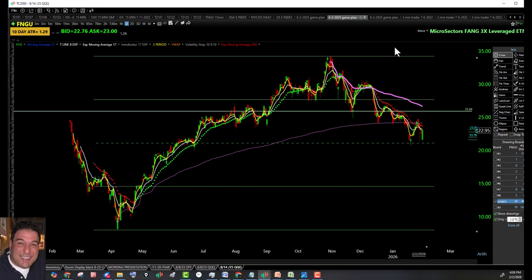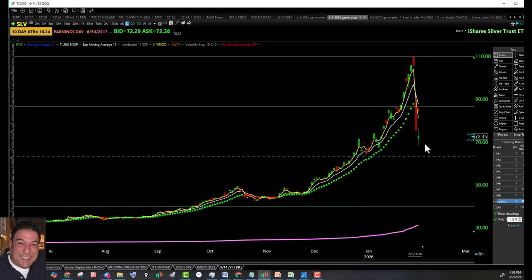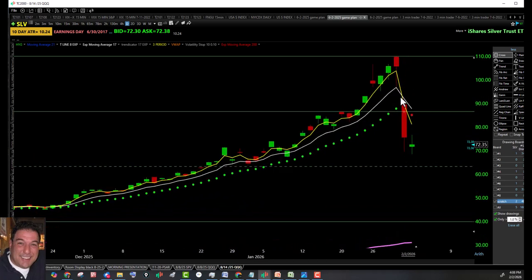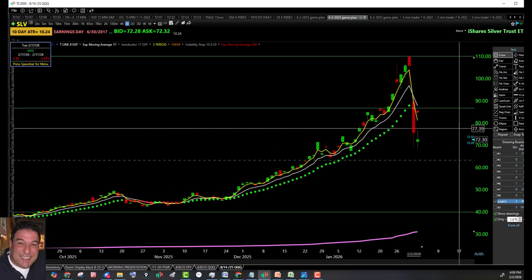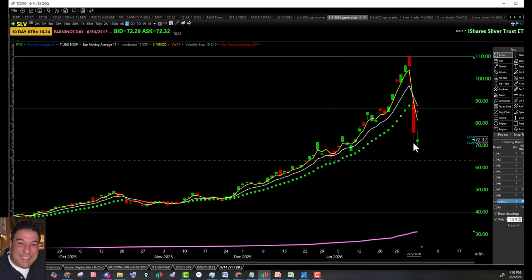All right, let's take a look at silver and gold. Silver's got a lower high and a lower low, and we closed under a bearish trap, under the hooking 17 EMA, and not in the upper third. That would be the upper third above the crosshairs right here. Okay, so not in the upper third, so it's neutral. Still in an uptrend, believe it or not. This is a pullback in the uptrend.